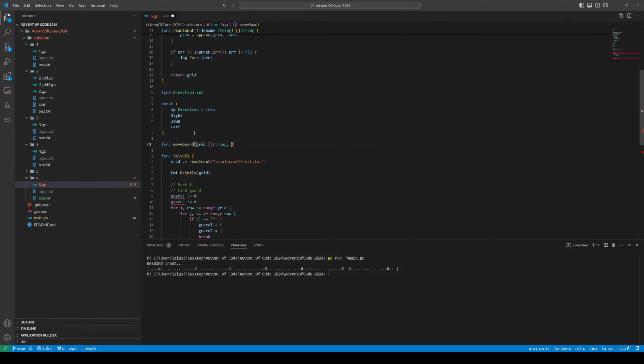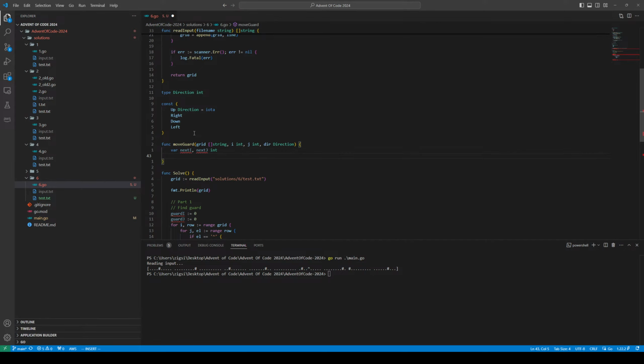And then we're gonna take the current position, and the direction, like that. And now we define next I, next J. Both of those are going to be integers.